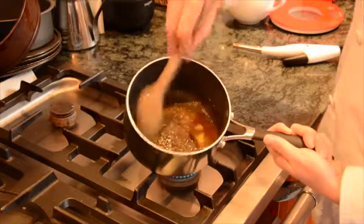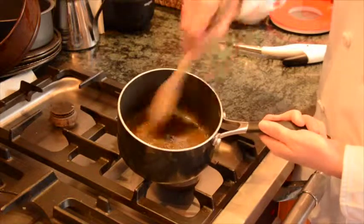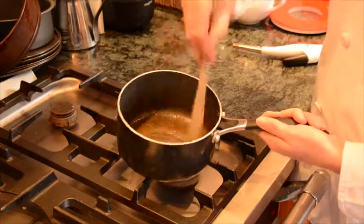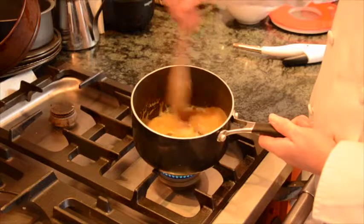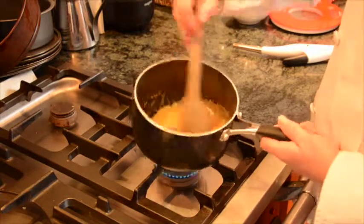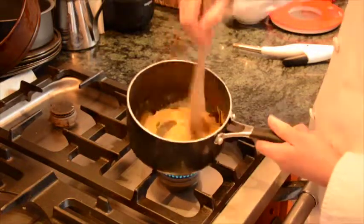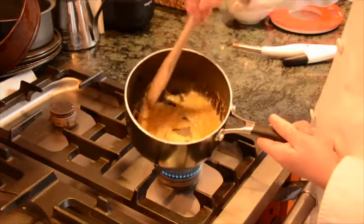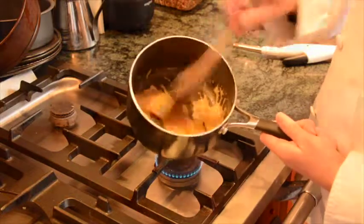I don't know if you can see that clearly. And then it'll slowly come to the boil, and then you need to just watch it until it starts to turn, and then that's done. So you can see now it's just beginning to bubble, and so we'll let it bubble away there for a minute or so. And it'll go nice and frothy and a sort of spongy look, and that will be perfect.